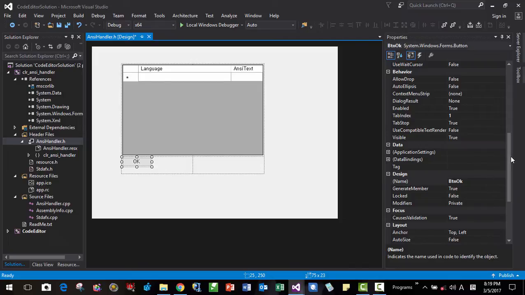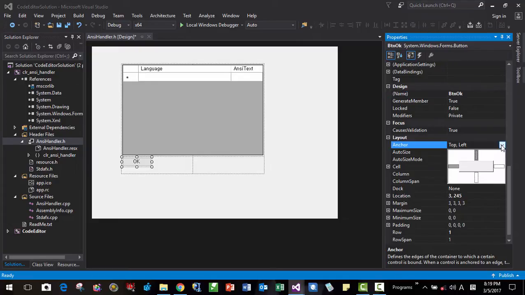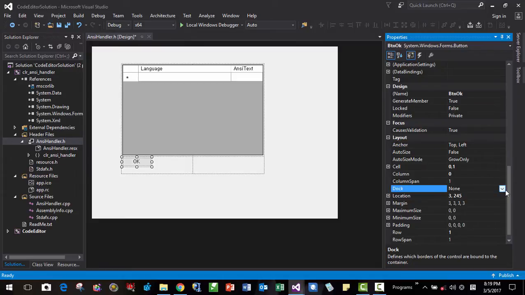Select this here, and we are making it anchor. No, docking.